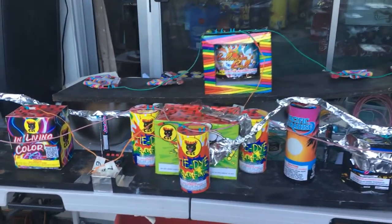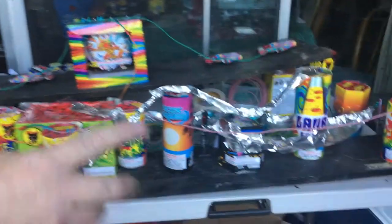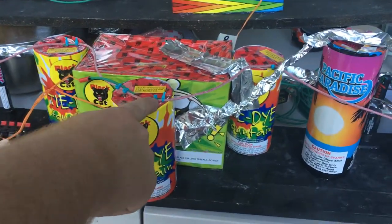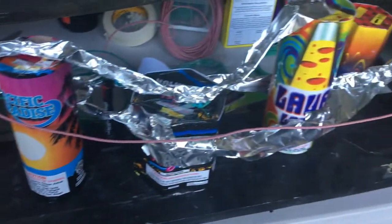All right, hey you guys. We just finished another board. This is gonna be for the Disney Electric Lights Parade. It's gonna start off with this board up in the front with tie-dye. We're running five of them with sort of a silver flash — I don't know what you call this fuse — but it sets off a little silver spark to it. These three over here, two on the end.